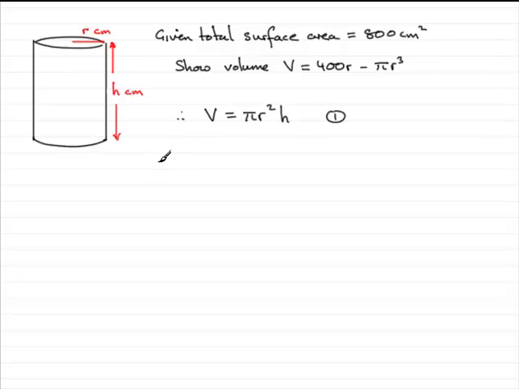So what I'm going to say is that since the area, that's the total area, is 800 centimeter squares, then I know that 800 must be equal to, well, how do I find out the total surface area of a cylinder? Well, we've got the two ends, the area of the top and the area of the bottom, both being circles. So the area of one circle is pi r squared. We've got two of them, so I've got two lots of pi r squared.